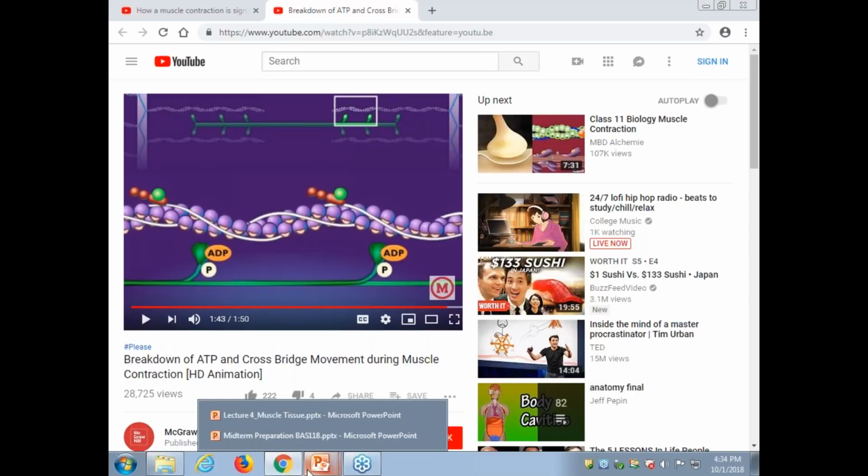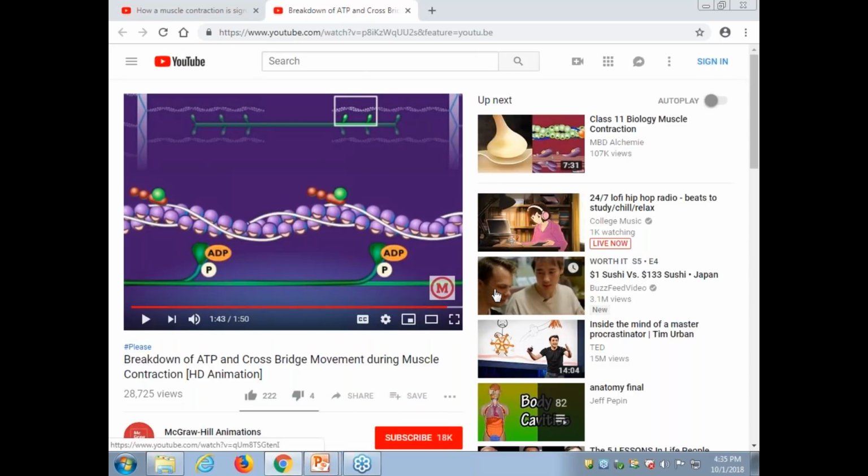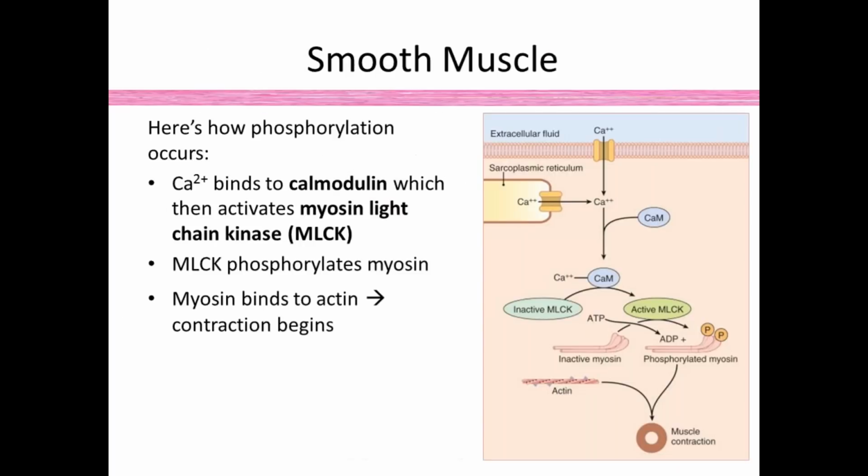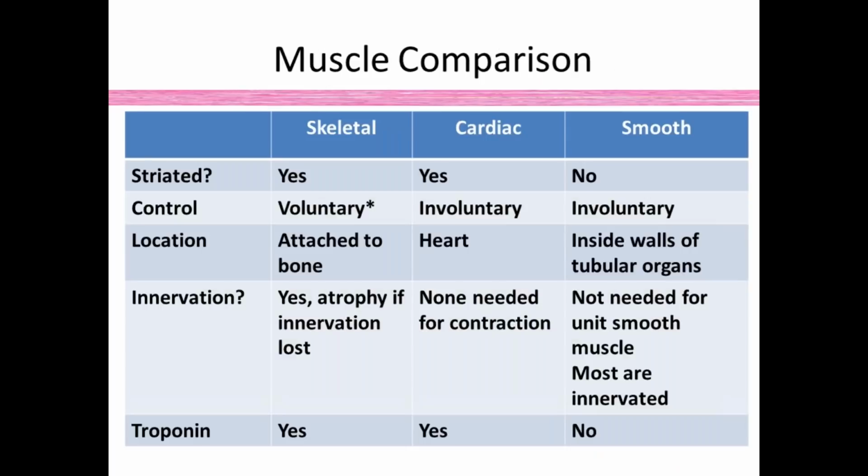Any questions on this? While we have the video, this is actually a good illustration. So this is happening several times over the course of just one contraction. Yes and no. We'll get to a point where we're talking about muscle twitches. I'm just going to fast forward to answer your question.